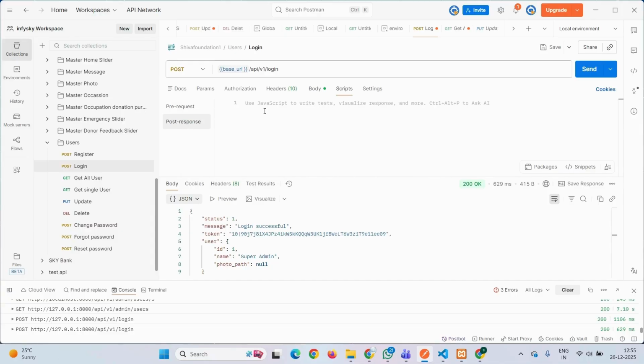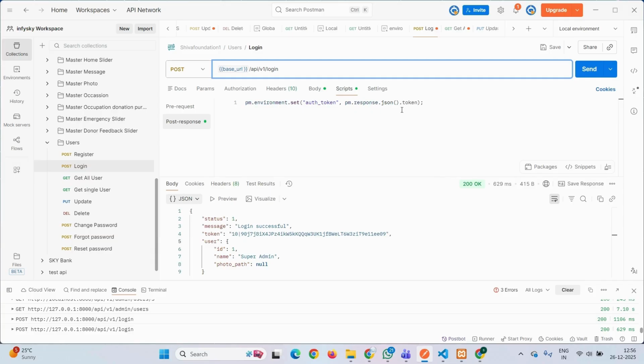So in post request, what we have to write, guys? You need to write here pm dot environment, okay, then you get here, see, dot set, auth underscore token, pm underscore response JSON. This we have to take. Okay, so I'll make it tab here, so you can see this. This we need to write in script. Got it, guys? Whatever is in the login API, there only we have to write, guys, not in other APIs. Okay, in login API only we have to write. So I'm in login API. In script, I have added this.